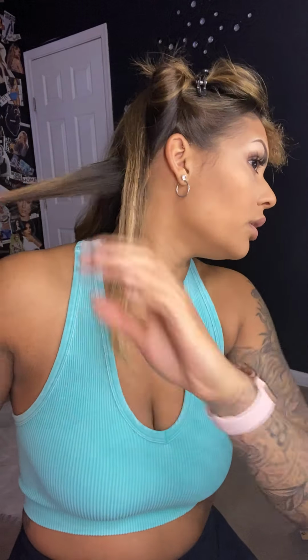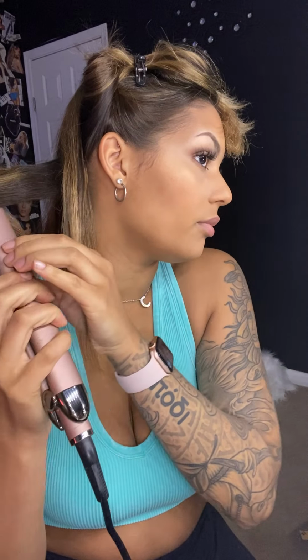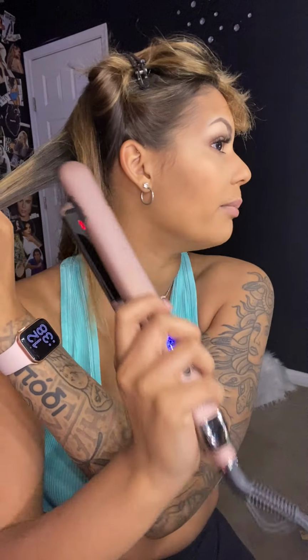Oh, I just burned myself. A little different. And also, be careful not to burn yourself, y'all, which is something I do all the time. You will live, but it does suck. Just a heads up. But yeah, like I said, I do the straightener different every time I curl. When I switch sides, it just kind of happens. And it's okay though, because I've never noticed it to actually be a big deal.